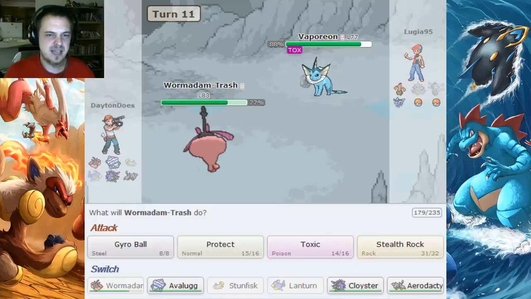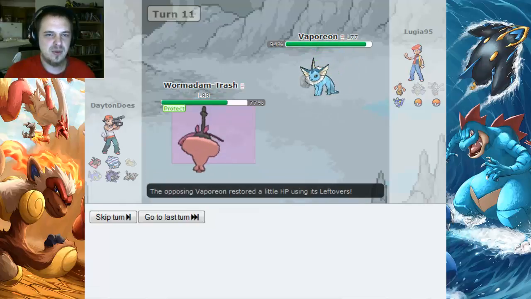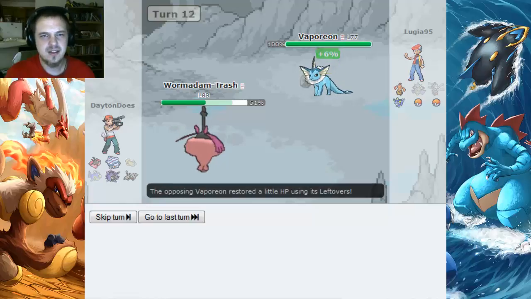And I guess I'll just Protect here to let the Toxic damage rack up, since Gyro Ball's not going to do that much. And he goes for the Heal Bell, which is fucked. There's literally nothing I can do to this thing now. I'll slap Toxic back on it. Oh, fuck. I missed!